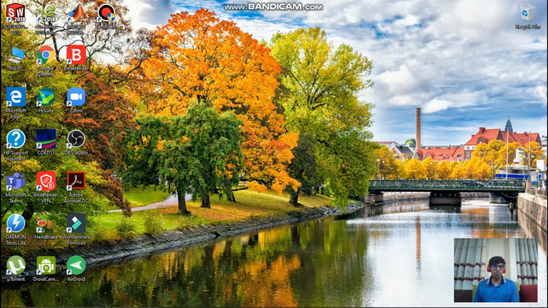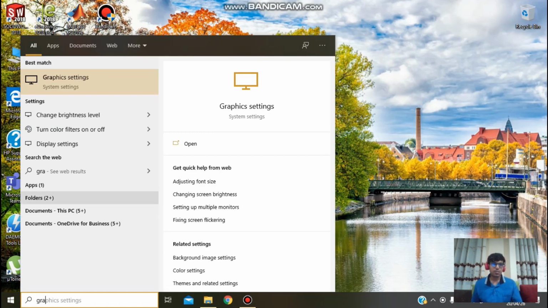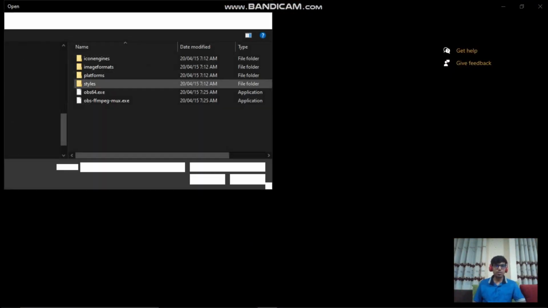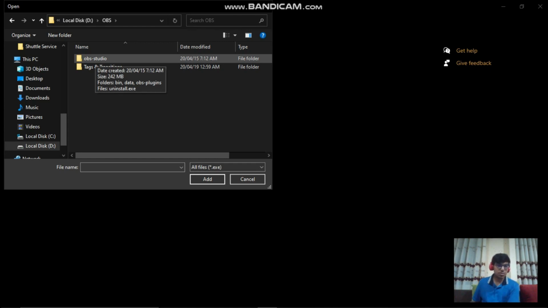Now for the settings, of course, first you have to go to the graphics settings and then add the place that you have installed.